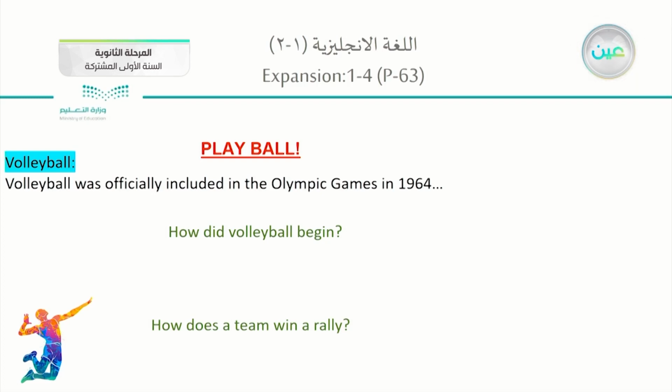Volleyball is played on a court, divided by a net. The game begins with a team player serving the ball, tossing it in the air and hitting it with his hand or arm, over the net and into the other team's court. The receiving team must prevent the ball from falling on the ground. Each team is allowed to touch the ball 3 times before hitting it back over the net. Individual players may only touch the ball once.